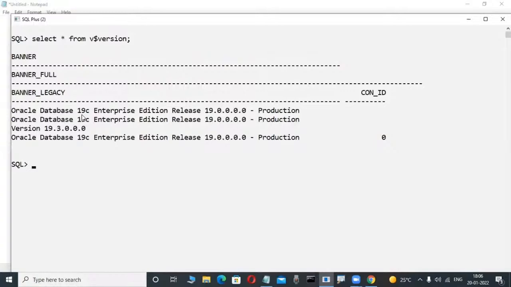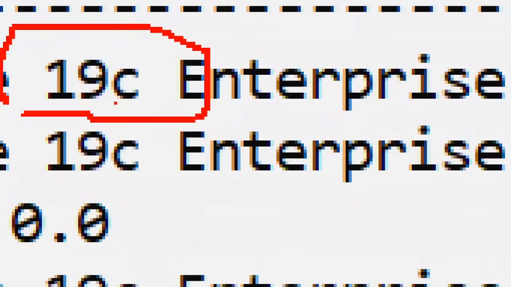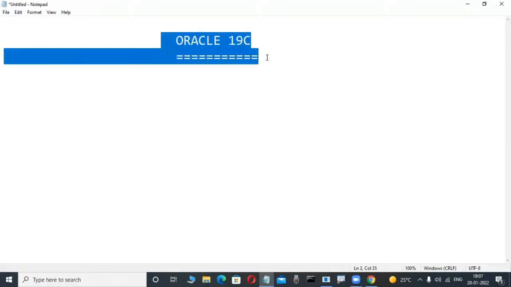But in our class, this software is available, 19c, we are learning only. C means cloud technology, cloud computing. In the olden days, grid computing was there. Now cloud. What is cloud and all these things, we will understand. Now, this is Oracle 19c. 19c means cloud technology. This is the latest version we are learning in our class.